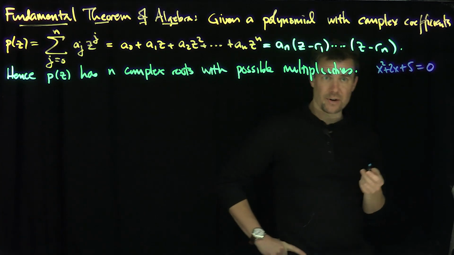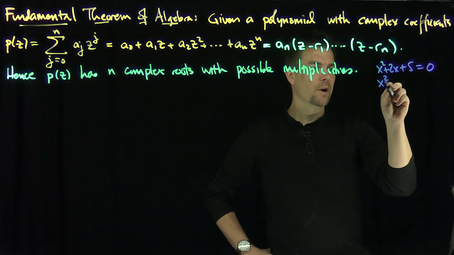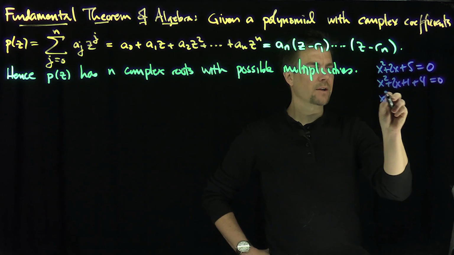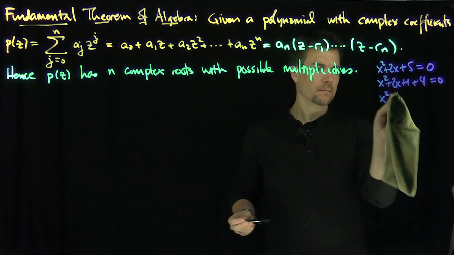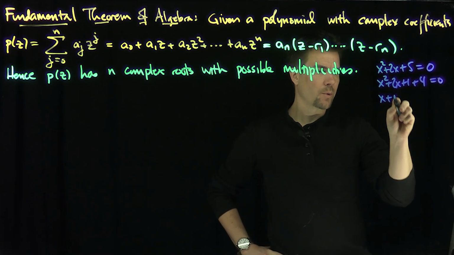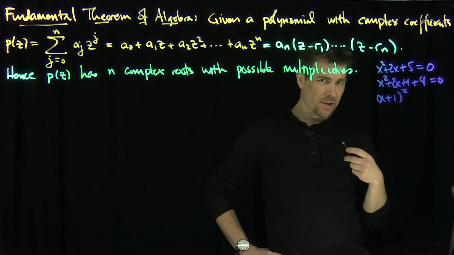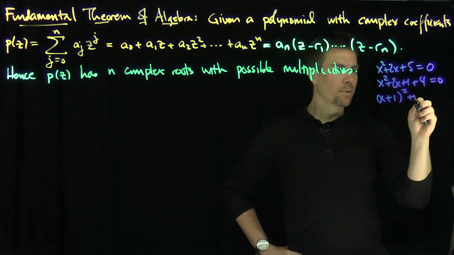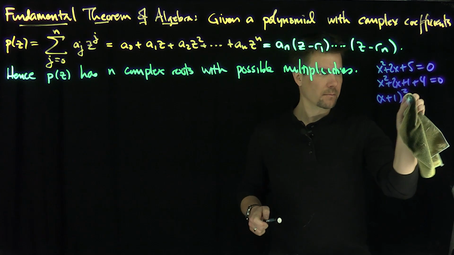That's a quadratic equation, right? And you say, how can I factor this? Well, you can complete the square. This is going to be x squared plus 2x plus 1 plus 4 equals 0. This is x plus 1 quantity squared, and I'm going to do something silly that you don't usually do in algebra 2, where this is plus, minus rather. Let's put it as a minus.